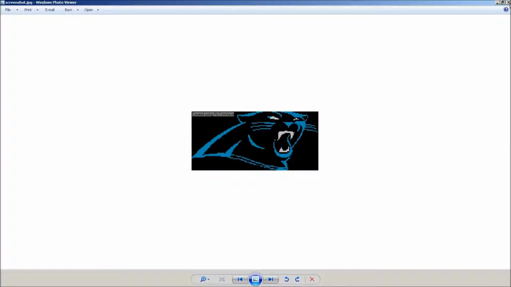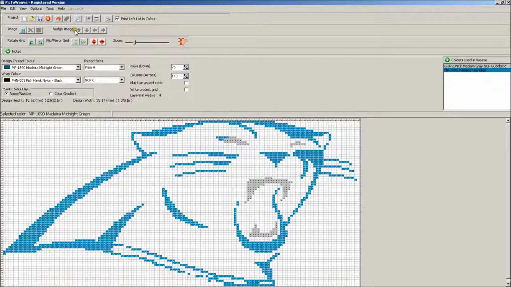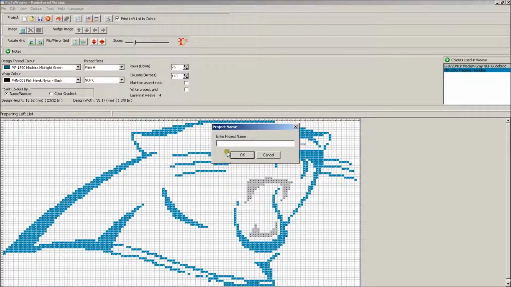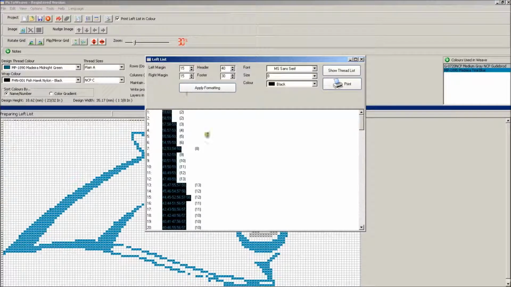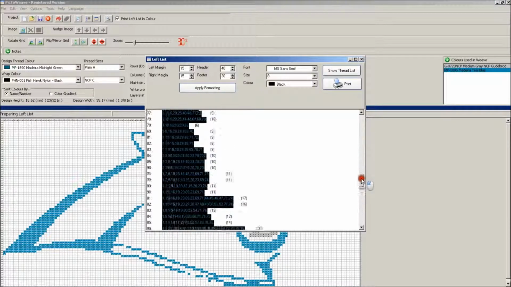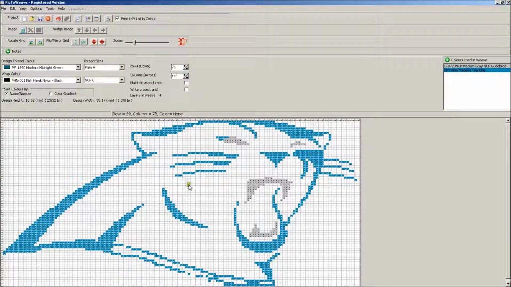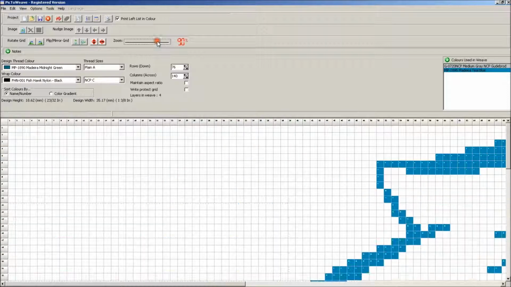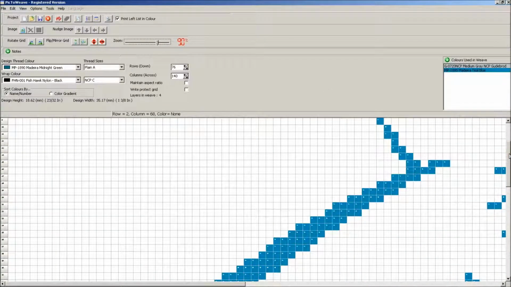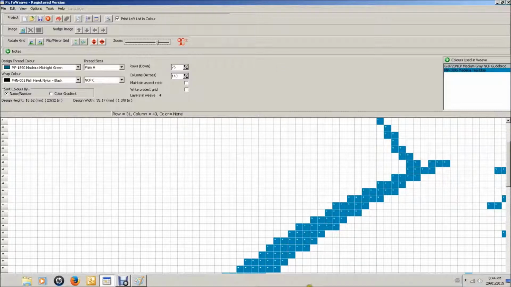So we could save that now. We can go through to our left list. So there's our left list with our two colours in it. We're ready to go. So hopefully that'll help explain a bit, if you are having difficulty, what the likely causes are. And 99.9% of the time it's that the image that you're trying to use simply isn't of suitable quality, has too many stray colours and so forth on it to make it usable.